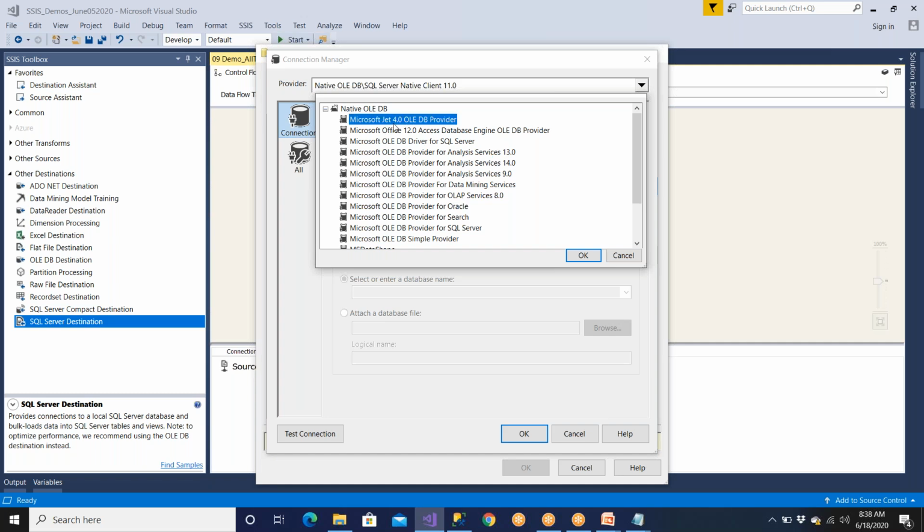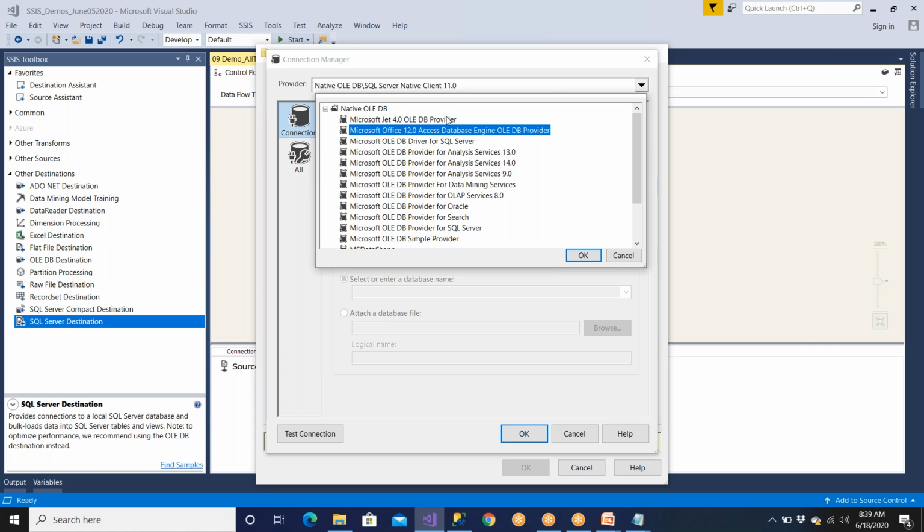Microsoft Jet 4.0 is used to connect to a Microsoft Access database. Clear? So we have the MS Access database. If you want to use it, you can use Microsoft Jet 4.0 OLEDB. And we also have Microsoft Office 12.0 Access database. It is also there in your list.